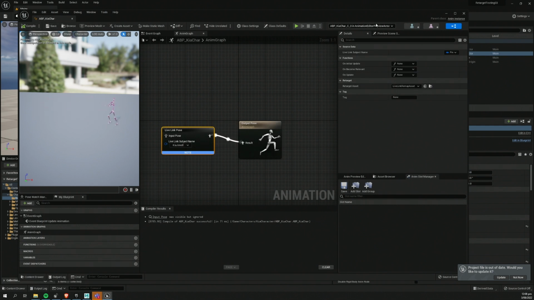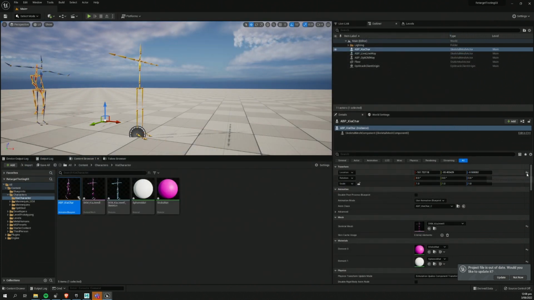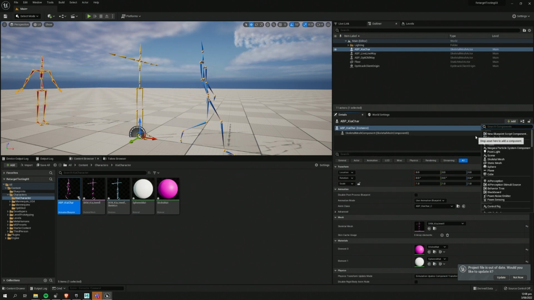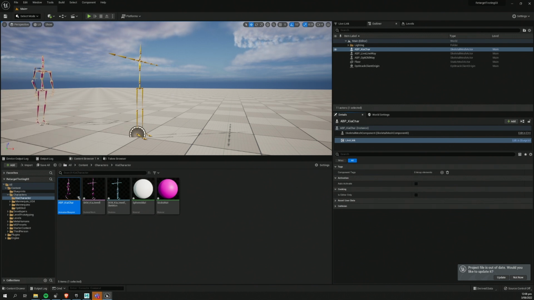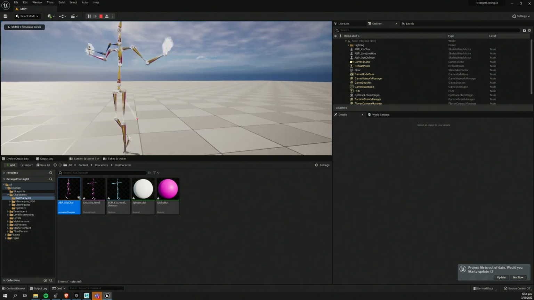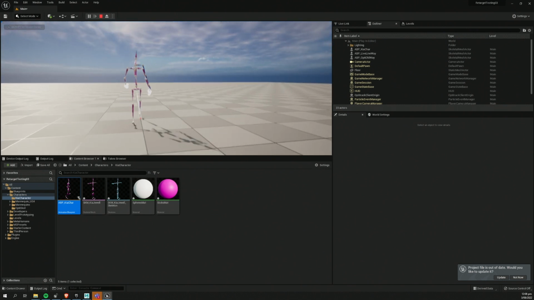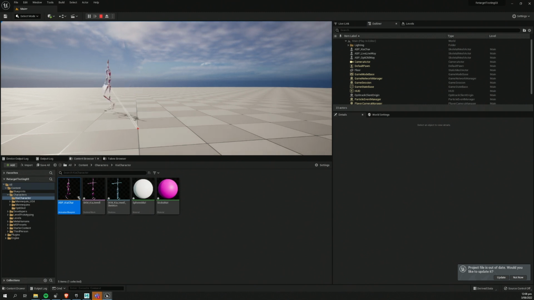We're going to save. And now if I close this and I put this in the scene with zeros, and I give this a live link component, I see this moving and it's scaled appropriately. And if I hit play, I see what I hope to see, which is my skeletal mesh matching the stream data.